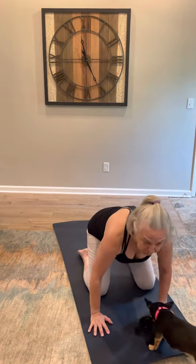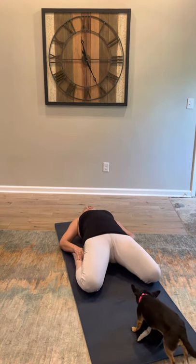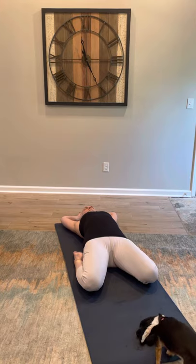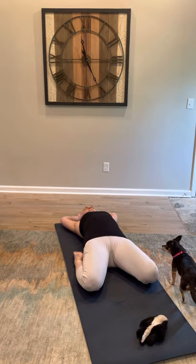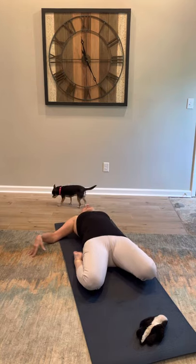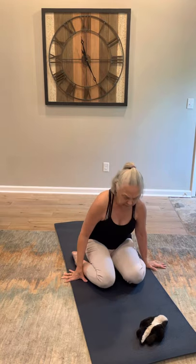For my cheerleaders at Glasgow that don't like this pose, you need to work on it a little bit — reclining hero. This opens up those hips and stretches those legs. Put your fingers to your toes, lay back, take your time, and keep those knees on the floor. When you come out of it, come up one elbow at a time until you're back in reclining hero, then bring yourself out.